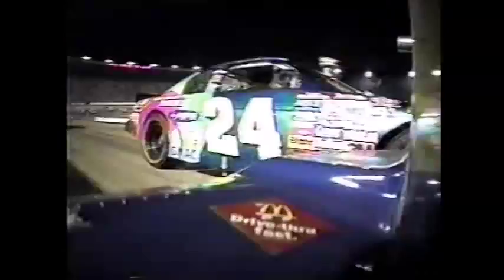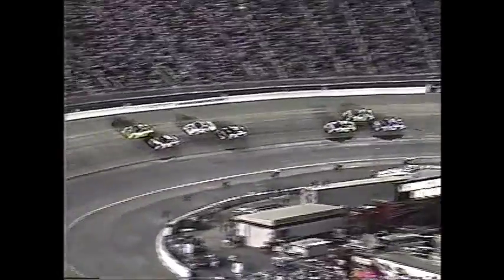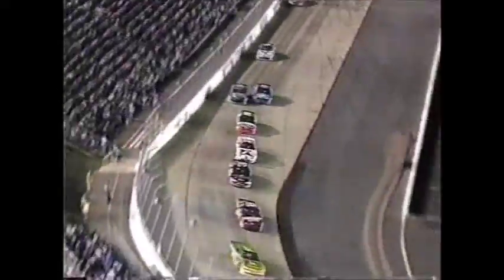See, he goes up there again. Elliott goes up there, but Jeff Gordon jumps right up here, and he goes up there. Bill Elliott won the spring race back in 1988 here in Bristol. He goes a lap down here this evening. Oh, Earnhardt dives on the inside of Jeremy Mayfield. Takes over a spot from Mayfield, puts it back to 16th.